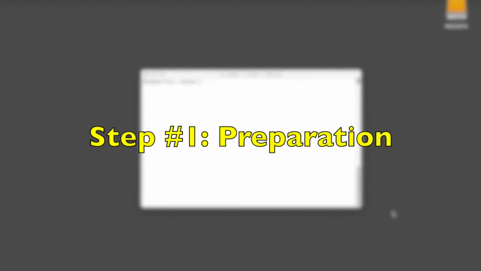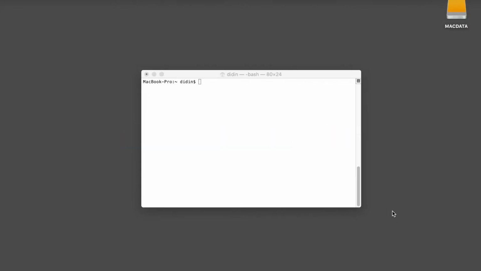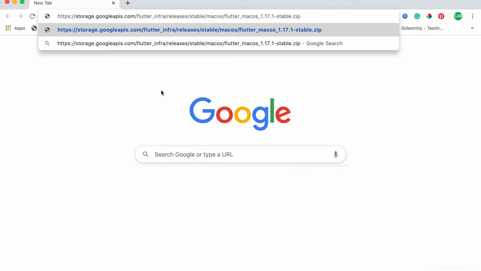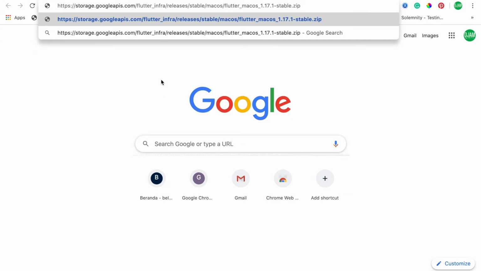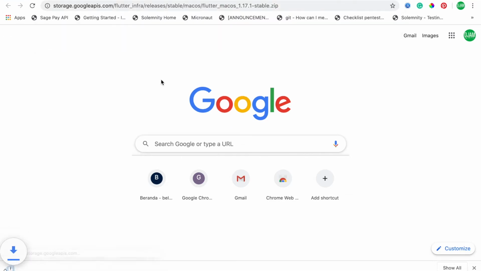Step number 1, preparation. Install Flutter SDK. To install Flutter SDK, first we have to download Flutter macOS 1.17.1 stable zip. Next, extract the file to your desired location.